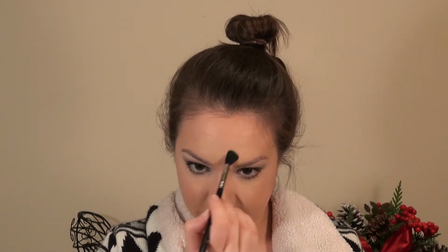So I'm just going to take the pink one on my cheekbones. I'm going to use my tapered blending brush, clean that off, and go back into the lighter white shade, and just put a little bit of that down the bridge of my nose and on the places that I highlighted. It's shimmery, but it's really not over the top. It's there. I kind of prefer the white and the pink shimmery highlighters compared to some of the gold ones.